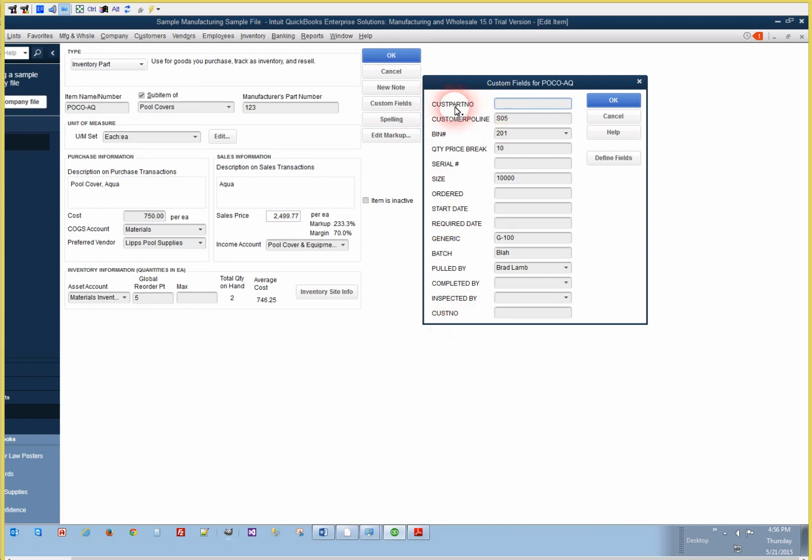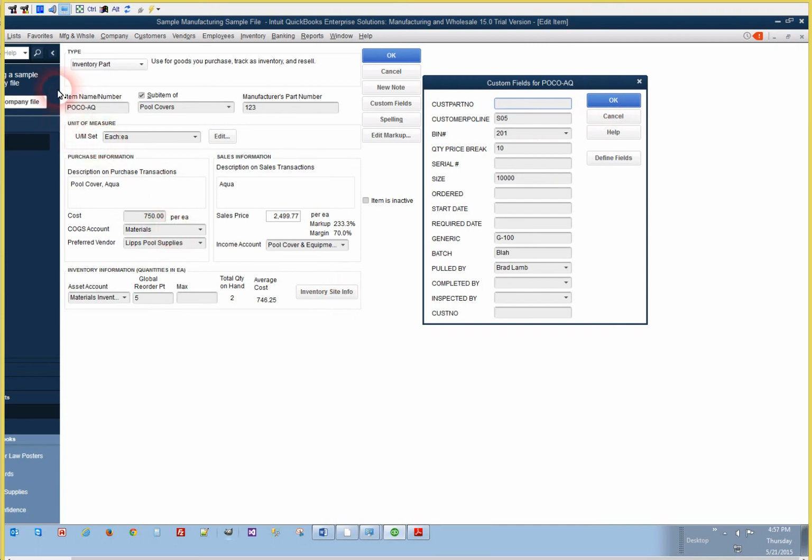And you can see here, customer part number, we intentionally left that blank, and that's because in this example, maybe you have something you need on your sales order or invoice that you need to show up as a field, but you don't want it to be defined in the item because maybe the customer's part number for something might vary from customer to customer for you, so you may need that to be filled in on the sales order or the invoice. So here you could elect to create a custom field inside your item definition and leave that blank, so when you pull that into the invoice it will come in blank and can be filled in there.